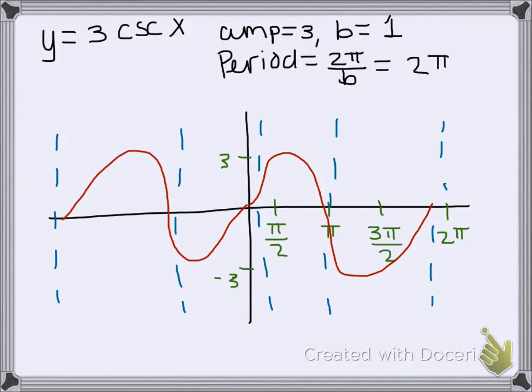And now to graph, you're going to graph the U's anywhere that there is a peak in the sine curve. So starting from the left side, when there's a peak on the top, you're going to place a regular U, and then when there's a peak on the bottom, an upside down U. Anywhere there's a peak. So then when you're done, you would just erase the sine curve, which is the red curve, and that would be your cosecant graph.